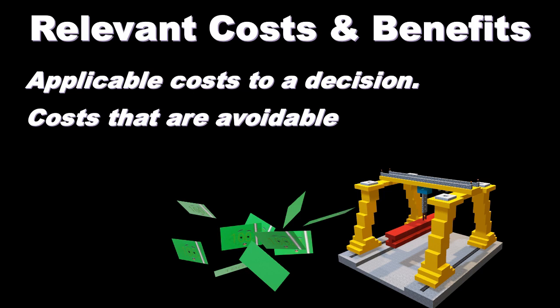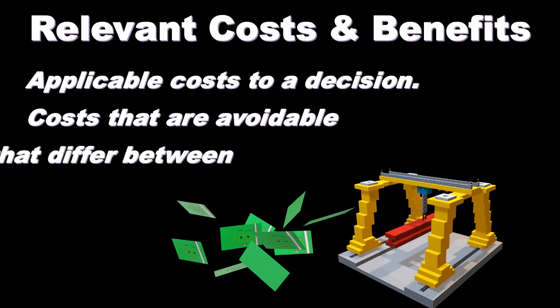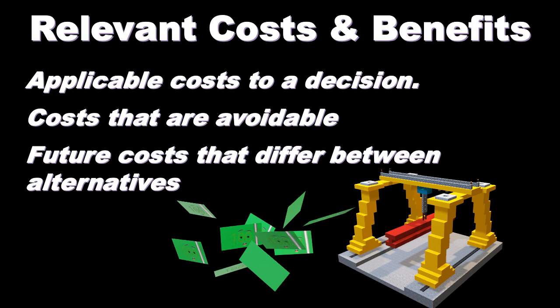And that seems kind of obvious, but it's really not, because in a lot of decisions that we make, we have costs that are already incurred or costs that we are going to incur either way. And it can be a little deceiving to take those costs out. As we look through these examples, you'll see where this is the case. One of the major factors is going to be something called sunk costs. That's one of the problems, kind of like a fallacy in our decision-making process, that we tend to make the decision based on sunk costs that have already happened. We'll talk a little bit more about that, but just note that relevant costs are what we want to make the decision on. Future costs that differ between alternatives.